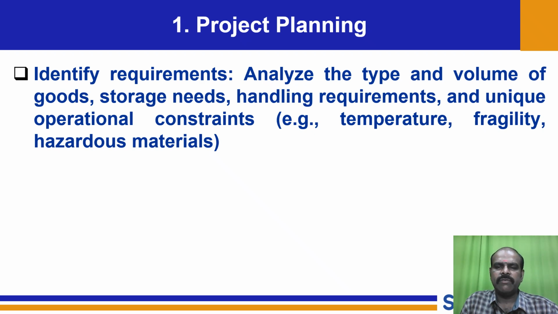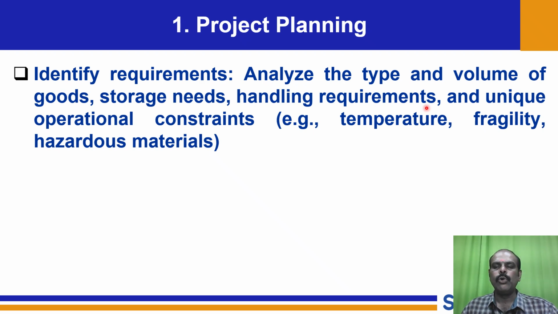Identify requirements. So the first task was, we made a team and we fixed the objective. And now requirements, what all are the requirements we want to go ahead with? Analyze the type and volume of goods. What is the nature of the goods we are going to handle? Whether it is perishable or non-perishable. So we need to know about all those things. Then storage needs. What sort of storage is necessary? Because if you are going with some sort of chemically reactive material, we can't go with the previously discussed carousels or something like that in unit 1. So storage has to be considered. Then handling requirements. So safety plays a crucial role.